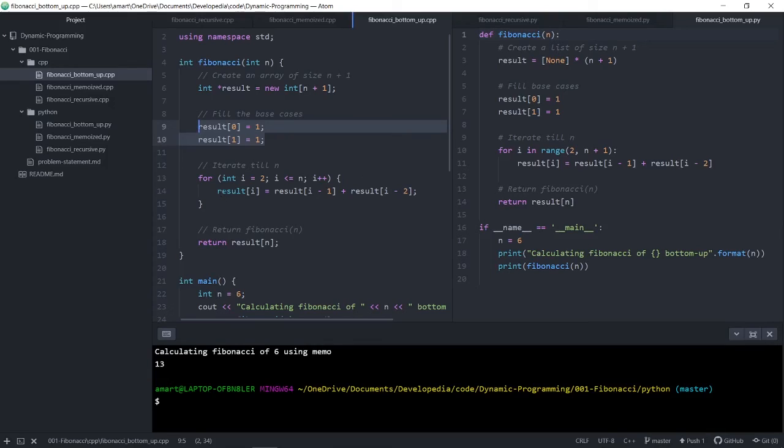Then we just iterate from 2 till n, because n is the result that we want. And we do that by doing this: result of i is equal to result of i minus 1 plus result of i minus 2. And once we have the value of Fibonacci of n, we just return. That's it.